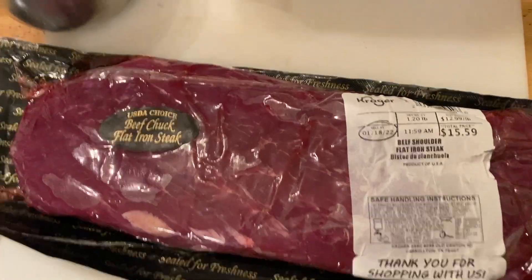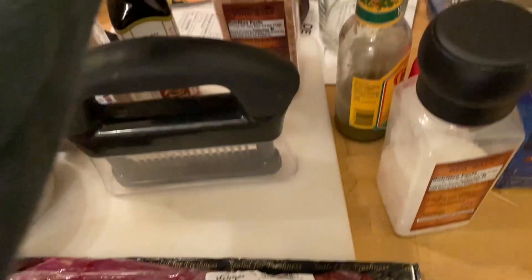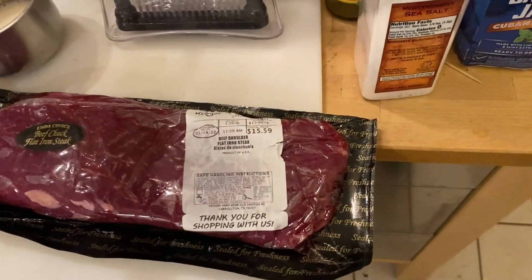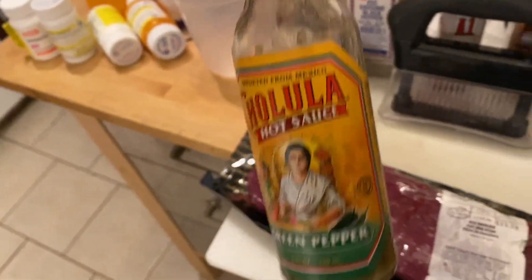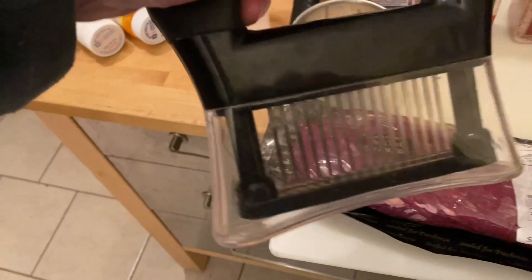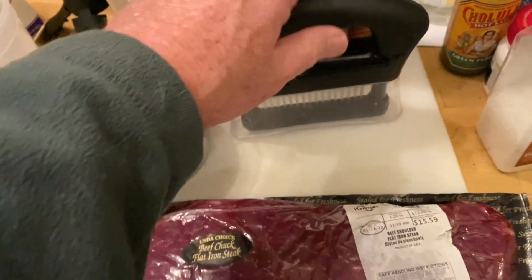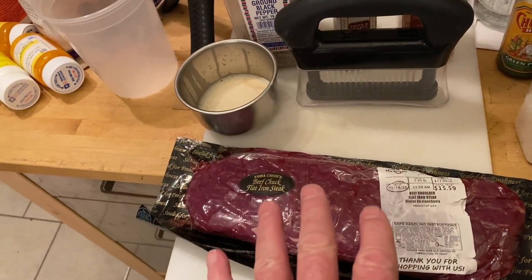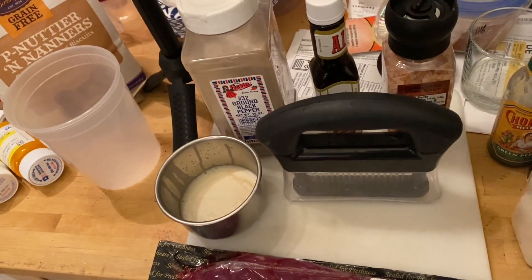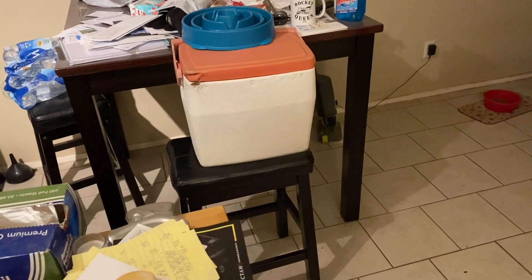What we're going to do is get this out of the packaging and hit it with a little bit of A1 — before we cook it, not after. We're going to spread that all over, then hit it with a little Himalayan pink sea salt, some 16-mesh ground black pepper, and a little bit of green Cholula. Don't turn off the TV yet. That bacon grease I'll explain in a minute. The showstopper here is this jaccard machine — we're going to poke holes all in that meat. Once we get all those seasonings on there, we're going to let this muscle sit in the refrigerator — oh wait, the compressor went out last week.